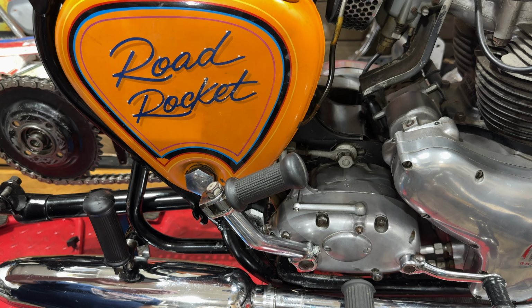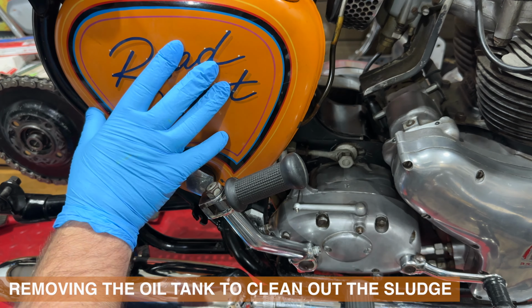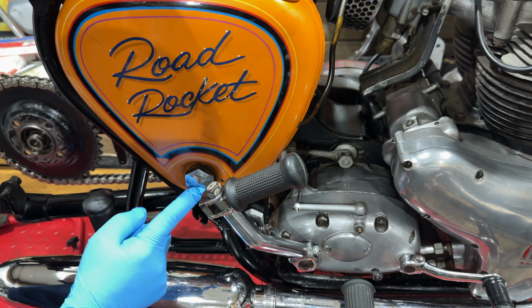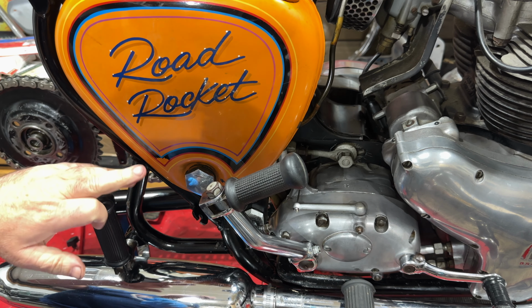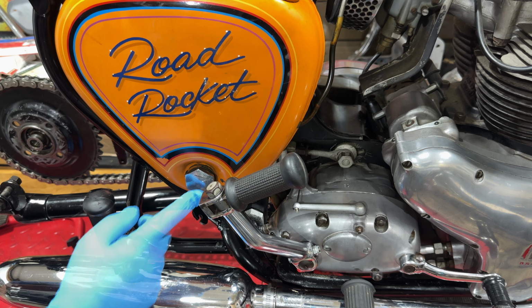Thanks for your advice, guys. I'm going to remove this oil tank just so I can clean it thoroughly inside and then refit it. Just going to get rid of any remaining oil that's in the tank. I think it's about up to there. I just looked through and saw that there's a little bit left. So just remove this drain plug first of all.